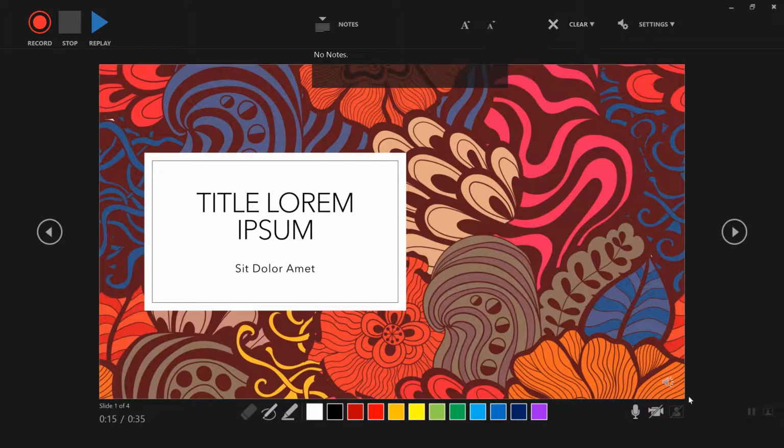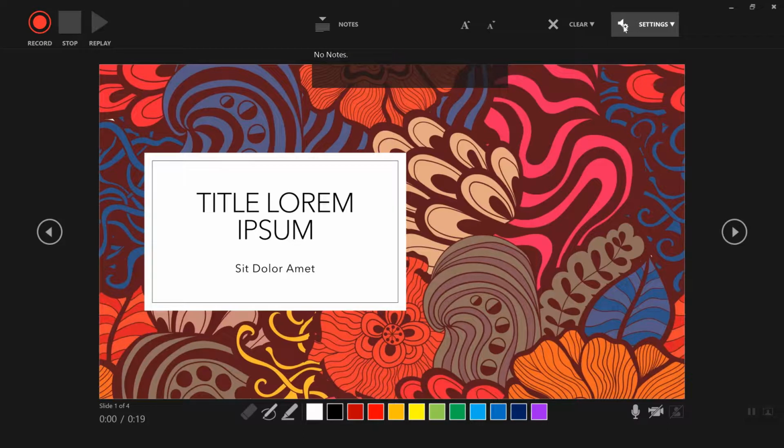So right now, if you look at the bottom, you see a sound, right? I had actually recorded some audio there. When I click this, you see "clear recording on current slide or all slides." Since I'm doing it all over again, I'll choose all slides, so all my previous recordings are gone. This is a fresh start.